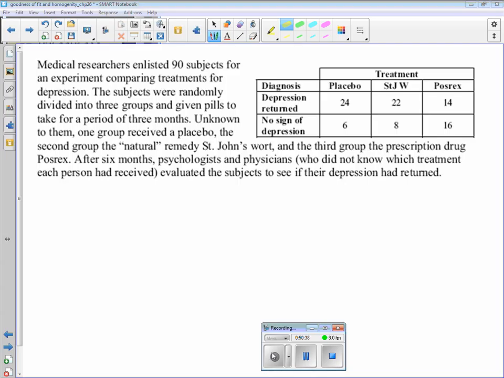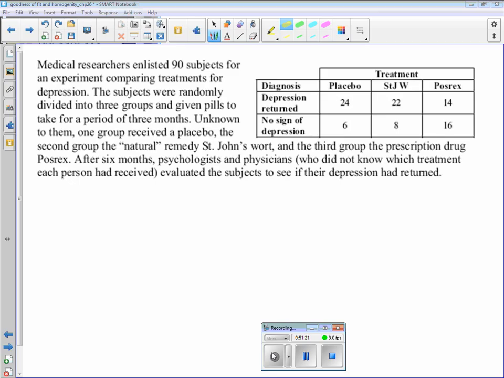Yeah, you've got the treatment groups. Okay, so the 3 treatment groups are independent groups, right? You can't be in both. You can't be in a placebo and also take St. John's wort or whatever. They're different treatment groups. So I've got actually 3 treatment groups. That's okay. Is it categorical data? They're categories, wouldn't you agree? Okay, whatever they are. What is the category? What's being measured? What's the variable here? The diagnosis, whether they got depression or whether it returned or whether it didn't return. So the diagnosis is actually what you're measuring, okay, amongst those 3 treatment groups.